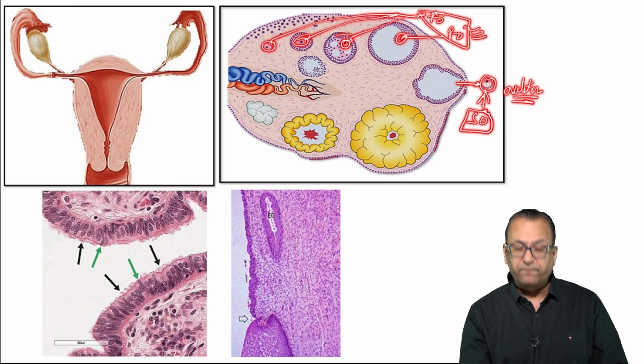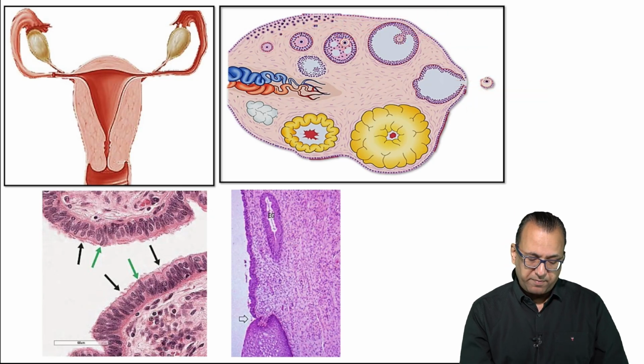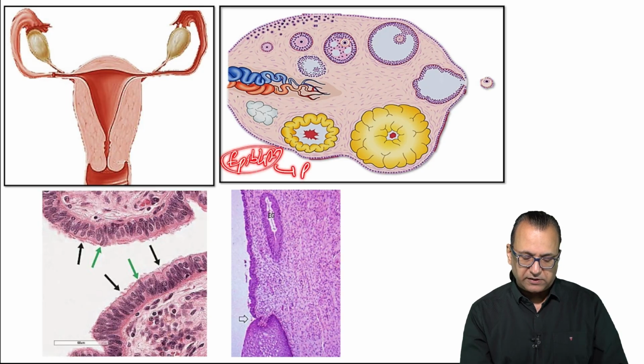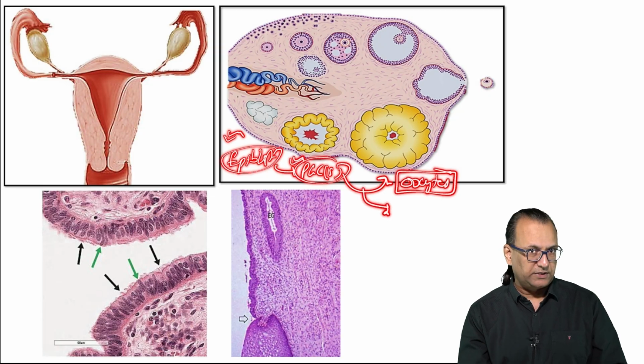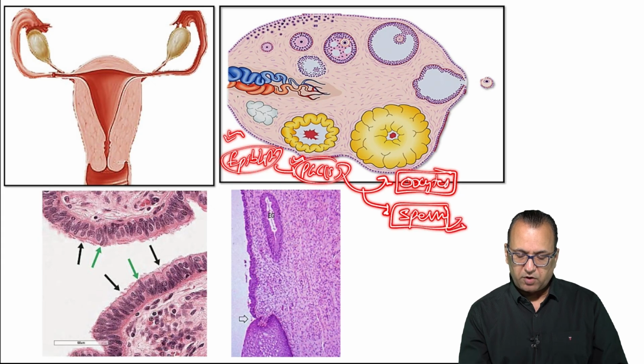That is coming from the primordial germ cells. So remember, it is the epiblast which will be forming the primordial germ cells, and primordial germ cells migrate to the gonads and they form the oocyte. It is the same story in males also. Males epiblast will give primordial germ cell, but it will come to the testis and form the sperm. So maybe it is sperm or maybe oocyte, they all come from primordial germ cell which come from epiblast.